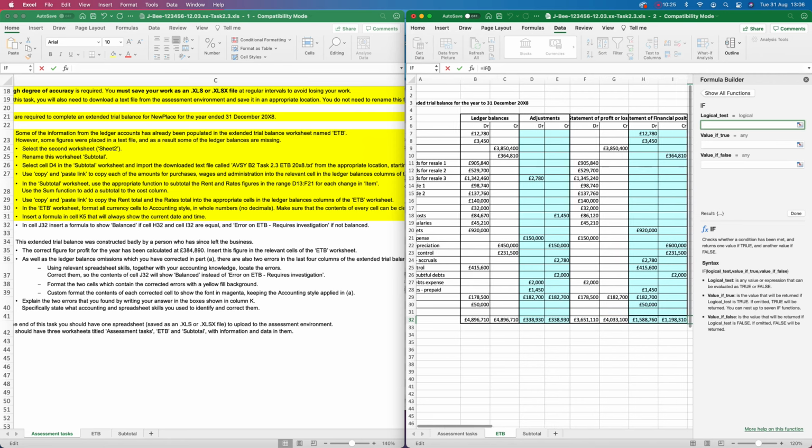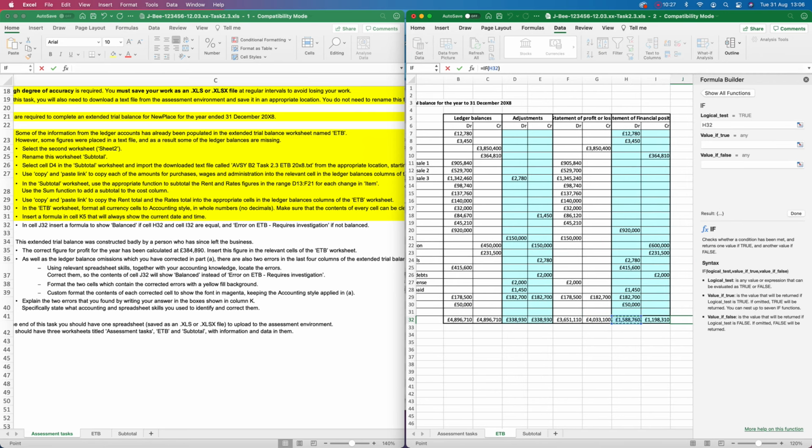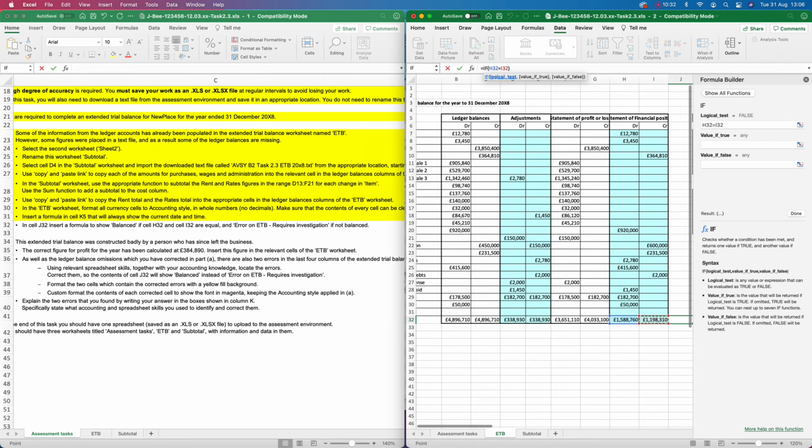So we're basically saying if H32, there we go, equals I32, then I want you to say this balances. But if it doesn't, I want you to say error on ETB.